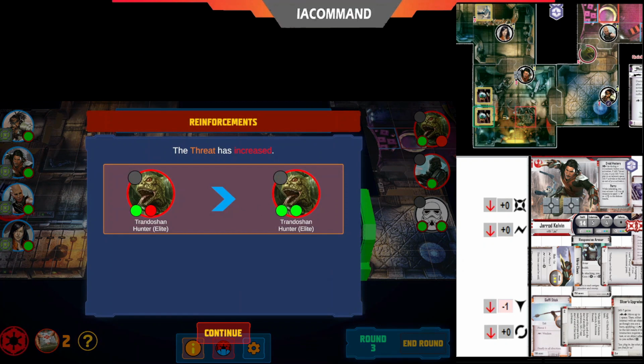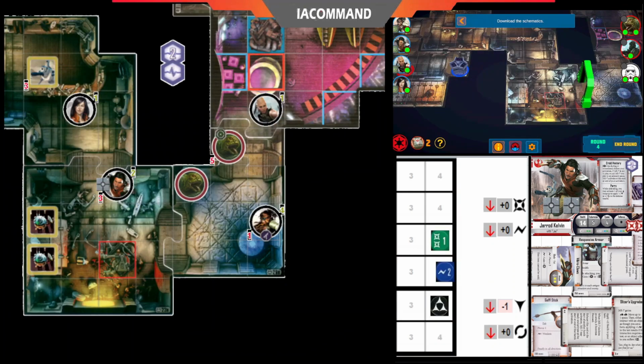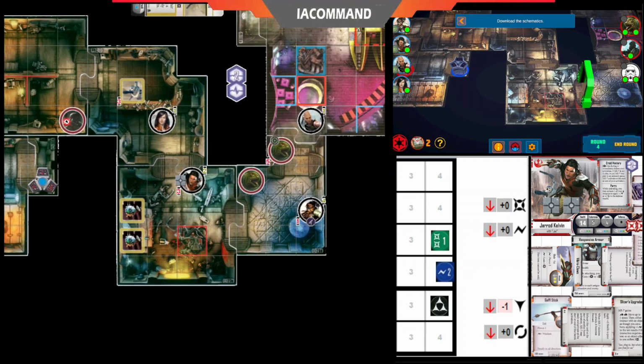Alright, and we're gonna be reinforcing our Trandoshan friends. We can delete the quick draw holster now that we've used it. This we can put over here. Okay. Alright, so let's see. Once again, we are trying to get over to the left side of the map to get to those terminals. There's 3 terminals and we're not quite sure which one is the right one.